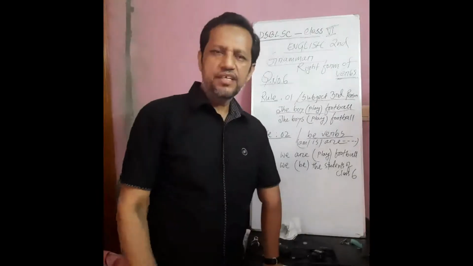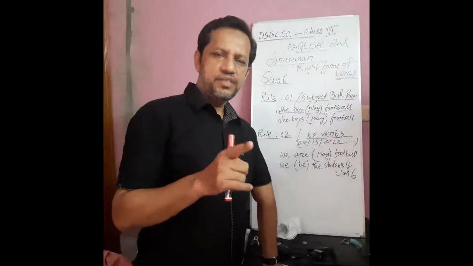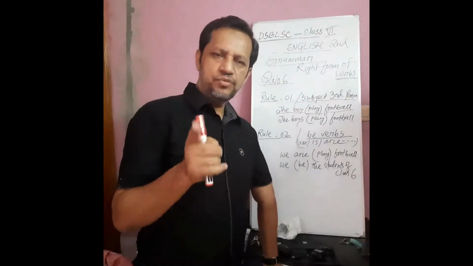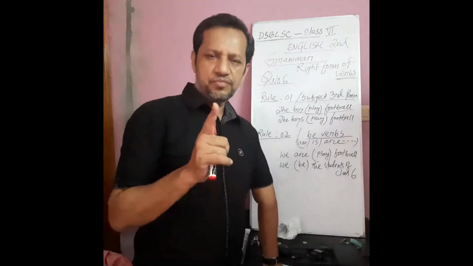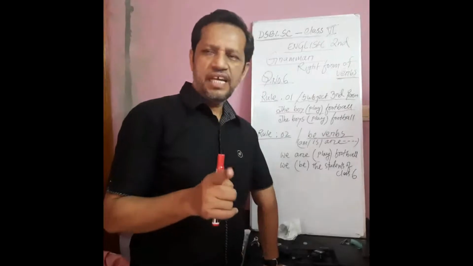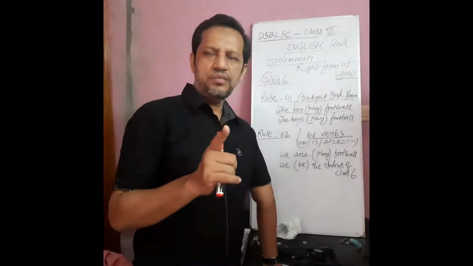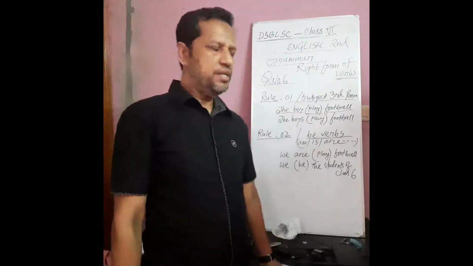And the rule is, if the subject is third person singular number, you have to add s or es with the main verb. And if the subject is third person plural, you need not add s or es with the main verb or the verb in the bracket. My dear students, this was rule 1.